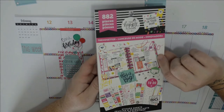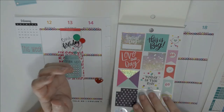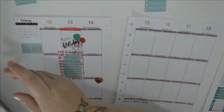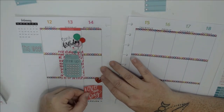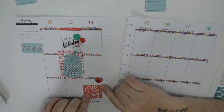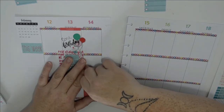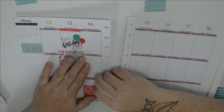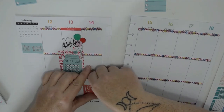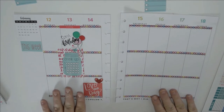All right, in the Trendsetter book, I found this Love This Day sticker that I thought would go really well on Valentine's Day. I actually think I'm going to move that date night right here. Perfect.